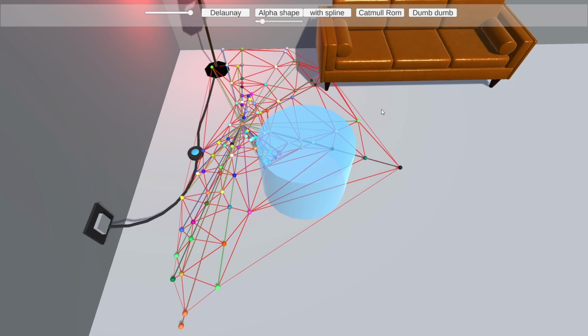So then I thought, well, why don't I make a concave hull version? And I found a concave hull white paper from 2011. It's a Swedish one, of course it is.